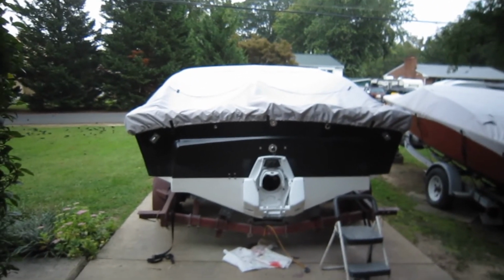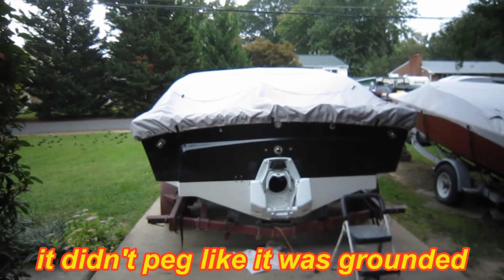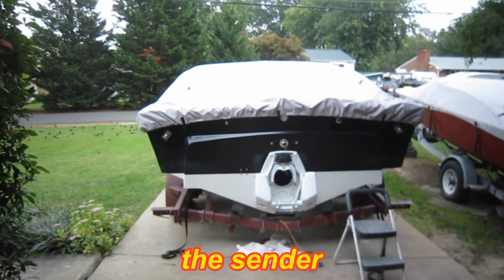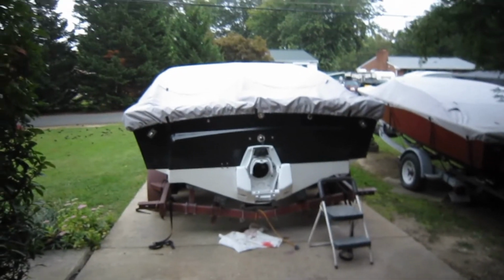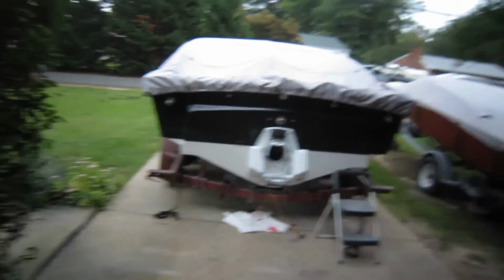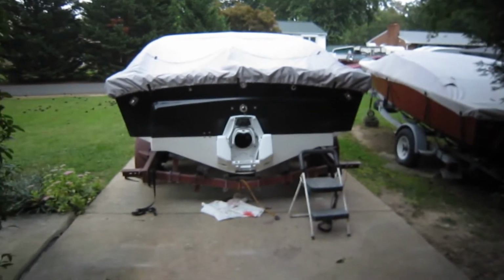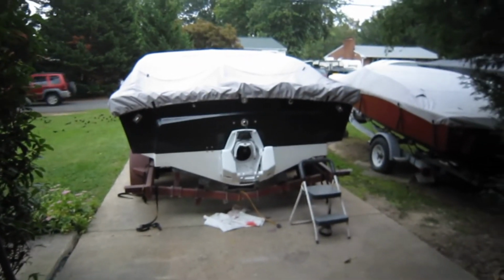The only thing I'm a little curious about is my gas gauge went to full. I may actually have to replace it, and I'm not too keen on that, but we'll see how that works out. I'm not really sure. Maybe I got something reversed. I didn't have a chance to actually look it over. But it's getting late enough now that if it starts to rain here, it's pretty much a done night. So I'm going to tie this thing down. I got everything unhooked inside for now. I'm going to tie this down and see what's in these pretty little boxes right here.